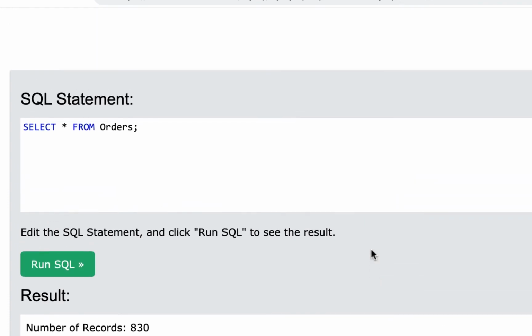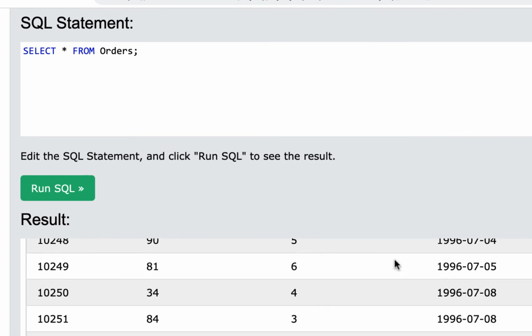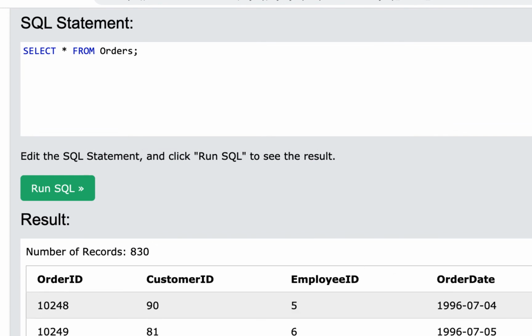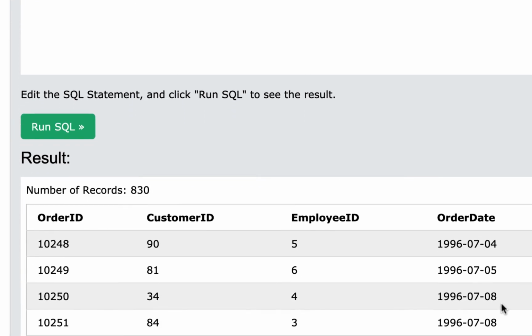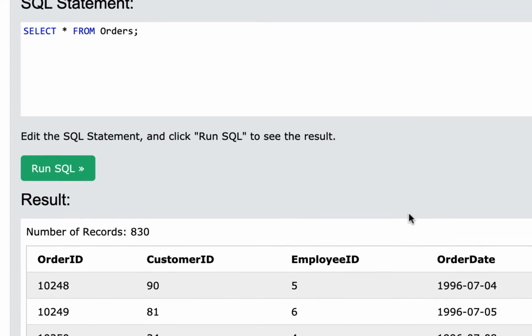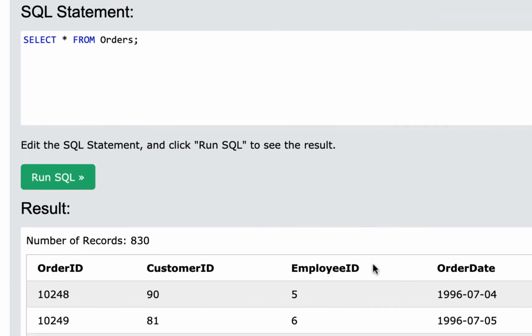How would you do that? How would you find what employees are working with what orders? Well, you do know that you have employee IDs, and you could kind of match them up by their orders. You could even count how many are there. One thing you could do, just to start, you could look at our orders here, and you could say, well, let's order them by employee ID.